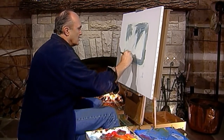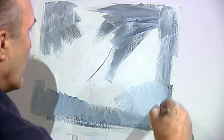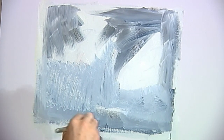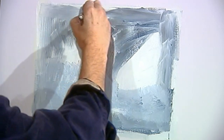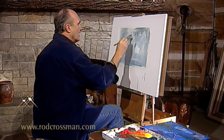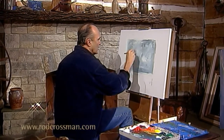Being able to keep things simple enough, but yet include the kind of contrast that makes it interesting, is a huge key in doing good paintings. So the subject matter in this piece is about a cardinal sitting on a pine branch during a winter snow.